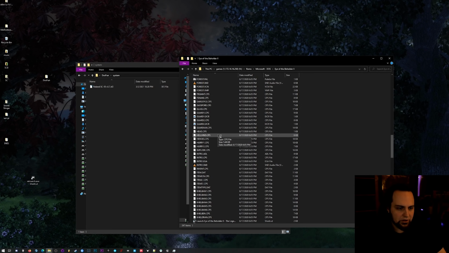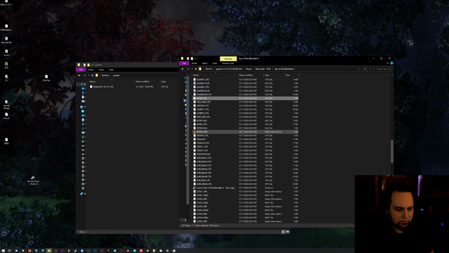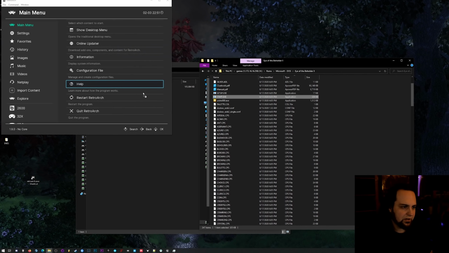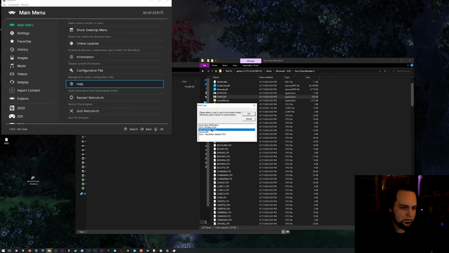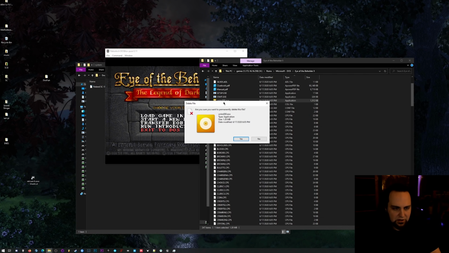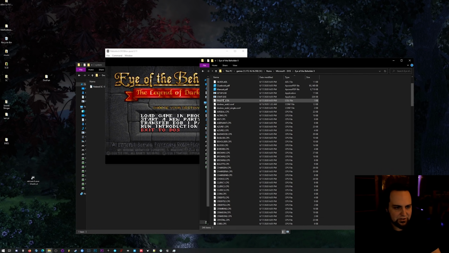And now we can still run straight from here. Eye of the Beholder. Application files. Start.exe. Drag and drop. DOSBox Pure. Thank you very much. Actually, let's run setup. Yeah, that works just fine. Just delete all your GOG stuff, and we can play our GOG DOS games that we downloaded. Don't need that either. And we can play them all from right here. So pretty nice and easy.